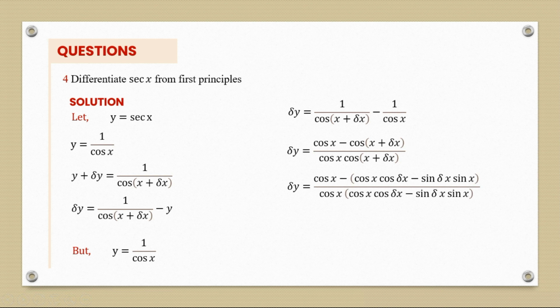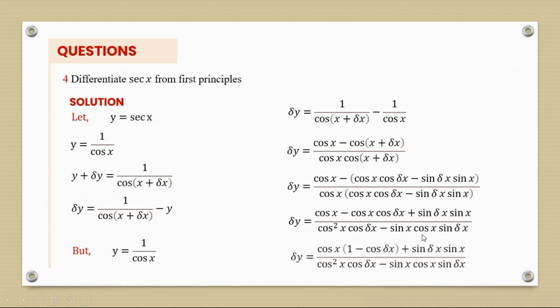So now we're going to open these brackets using the knowledge of compound angles from trigonometry. Then this is what we get from the expansions. And then when you open the brackets, you can actually see that this minus sign affects this, and we have a plus sign. Then this is what we end up with at the denominator. Alright. So now there are some items that are common. So now we see cos x here and cos x here, so we can factorize out the cos x value, and that's what remains: cos x into 1 minus cos change in x.